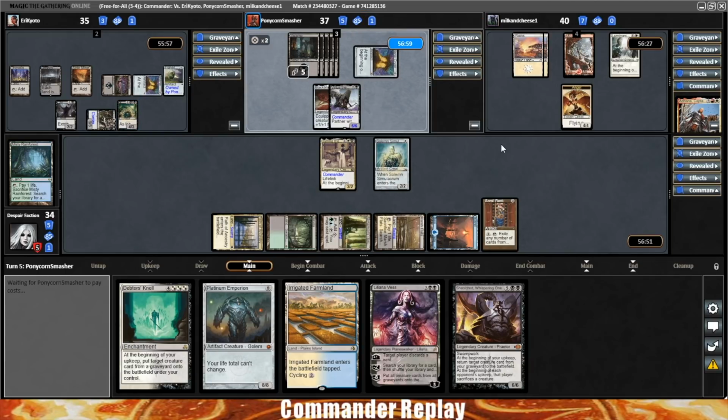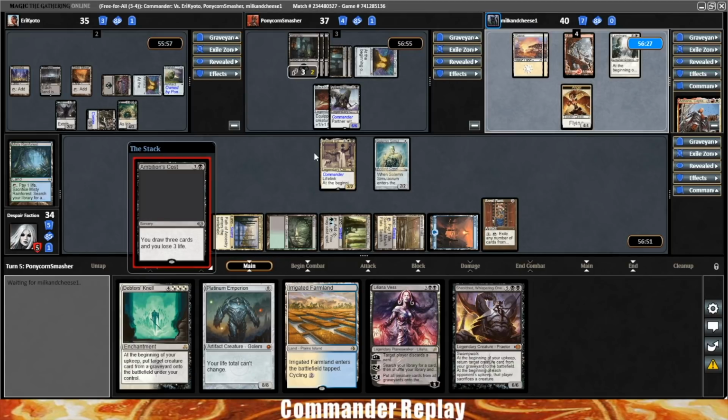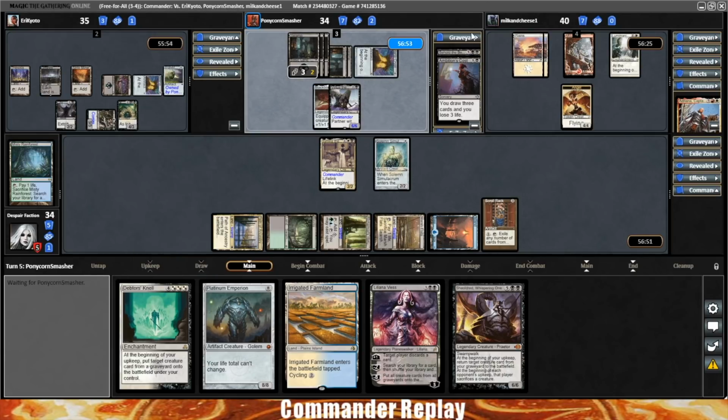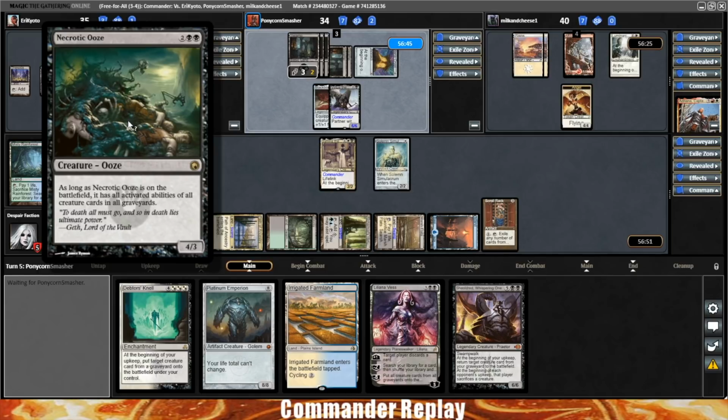As far as mono black these days, because of all the tutors, it can be really repetitive. If you don't make your deck interesting to yourself, you can just end up doing the same thing every single time, which isn't the best. That gets old. It is good if you're trying to be competitive and your only goal is winning. Sure, but... So, I don't know. As a result of that, I just don't see as much mono black as I used to.